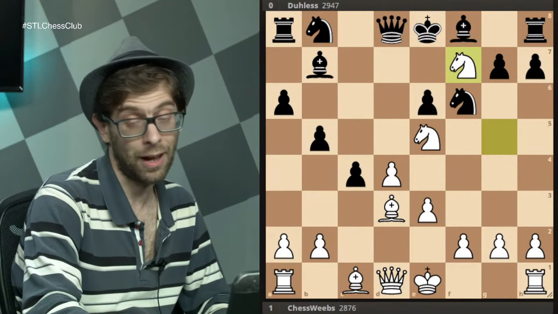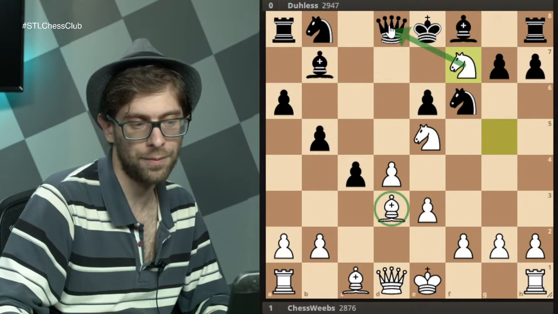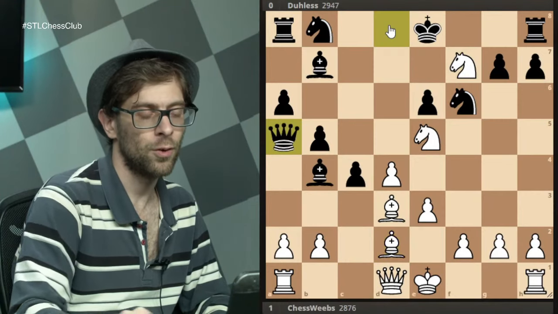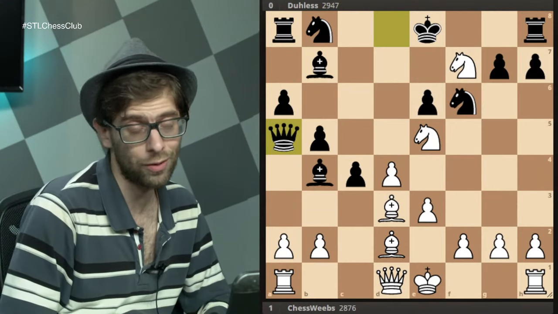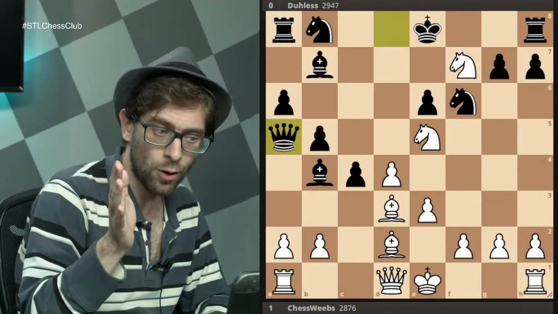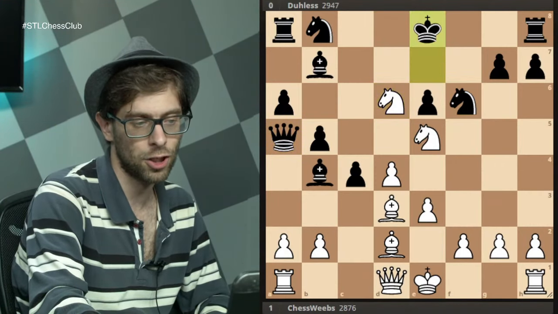c4, obviously I take. You can take my bishop, because I take your queen. Bishop b4, bishop d2, queen a5. Now, in this position, I'm already winning, but when you're winning, try to go for clarity. And so I did. I went for knight d6 check.